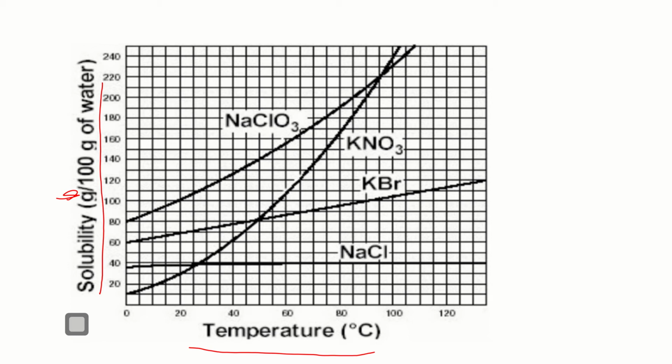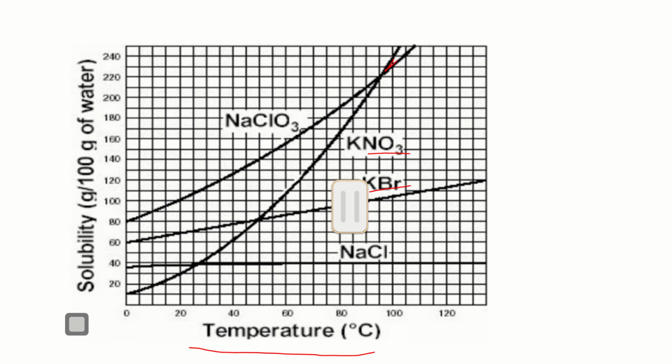But if we look at this just for what it is, I can look at different chemicals I'm trying to dissolve, different salts, and basically all of them except for NaCl, sodium chloride, we see that the solubility is increasing with temperature. As the temperature goes up, solubility goes up. The only kind of exception with that would be the sodium chloride. It does go up, just very, very, very little. All right. So that's kind of our first take with solubility curves.